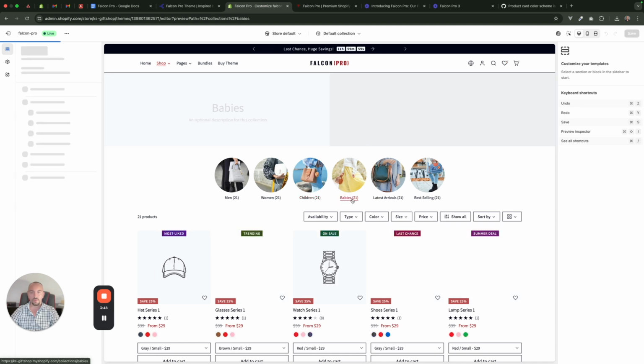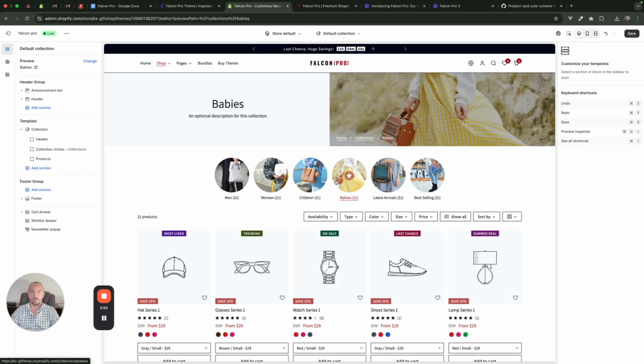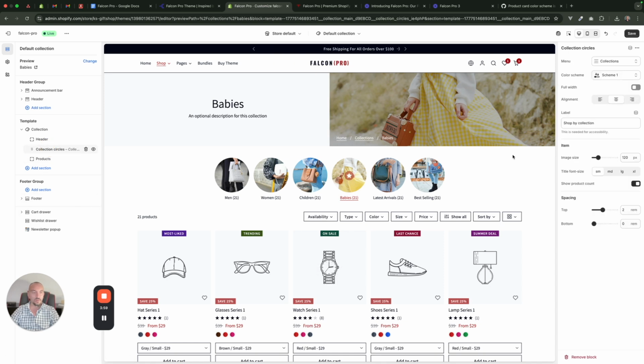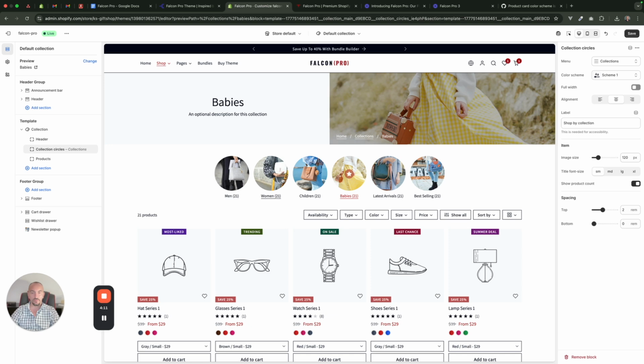So if I am on this baby's collection, it will make the circle active, with this nice star icon here. And here, of course, we have to choose the collections, and this is done through a menu. So all these collection links here are based on the menu.